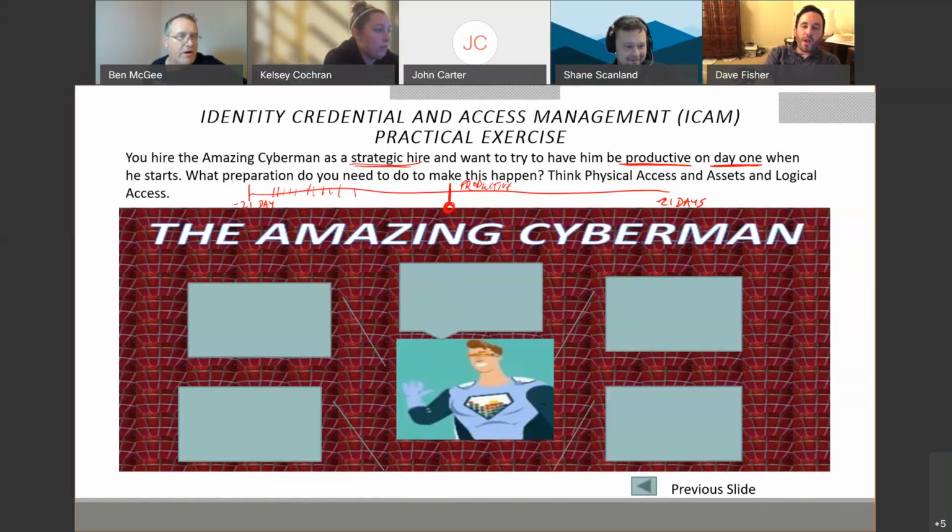So John Carter, he put in create user account, get his hardware ready, the laptop, the phone, get access to the facilities, badge to scan into the building. Yeah, boilerplate software, absolutely. Paperwork, security key codes, yeah. The computer, good. Probably a phone, I would think, maybe a chair, right? Maybe a monitor, a keyboard, a mouse. I mean, those are all incidentals, but shoot, you need that stuff.